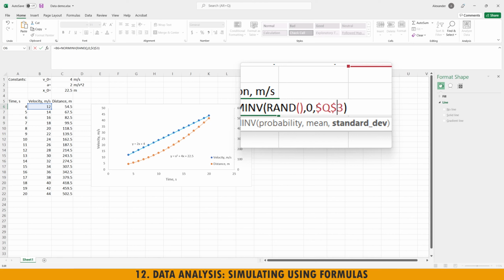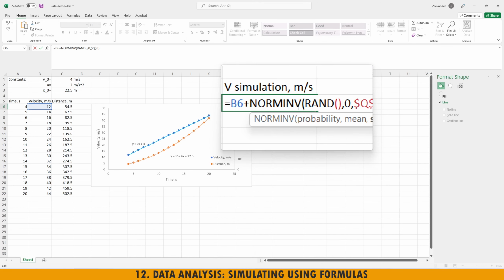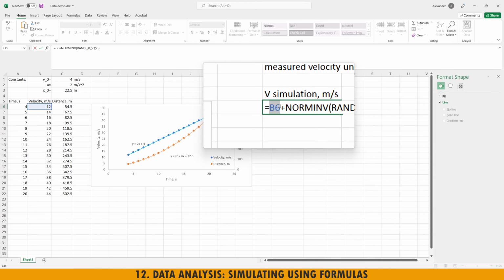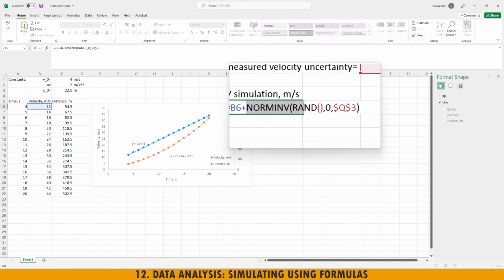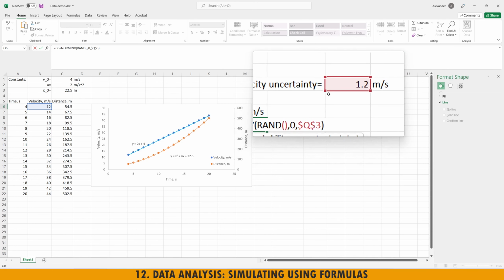Okay, so now the formula is ready. Again, that's how it looks like. So it's initial velocity or ideal velocity we have over here, plus NORM.INV, RAND, 0, and uncertainty.